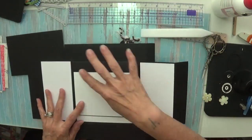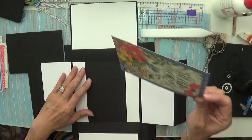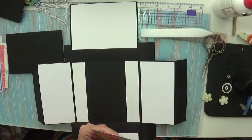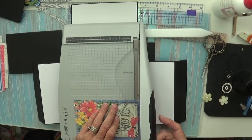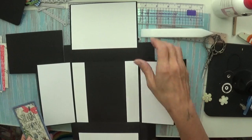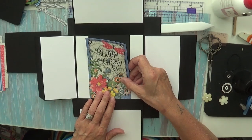And when you open it here, we're going to have a strip here, up the top, and this opens, and I have added 1 1/8 of an inch, and I'm just going to give that a little trim up the top, because I want that in the centre. That Bloom and Grow. So I'm just literally taking a tiny little fraction off, just so it fits. And then we can get on to the embellishments and stuff. So I've added it so it hangs over either side a little touch.